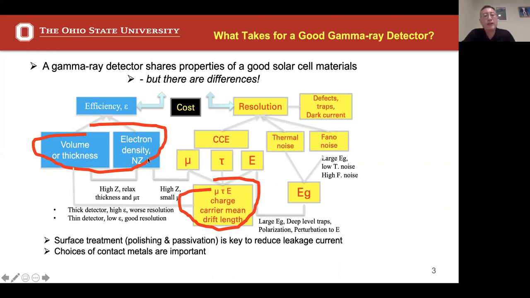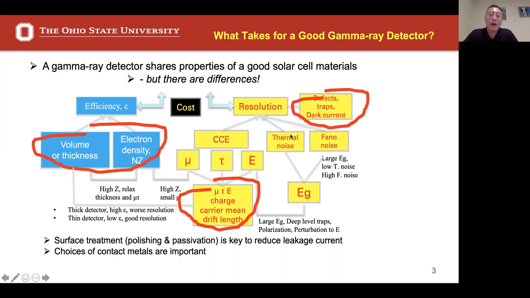And also look at electron density, right? Because gamma interaction with materials is primarily interaction with electrons. So not only do you need a high number density of atoms, the Z number should also be larger. That will be good for a radiation detector. But this blue box is what defines a material. Once you have a material, as the device person, what you can do is look at these yellow boxes, where you can do performance evaluation, look at the charge collection efficiency, or work on reducing surface leakage current. That's a lot of the fabrication technology that goes in.